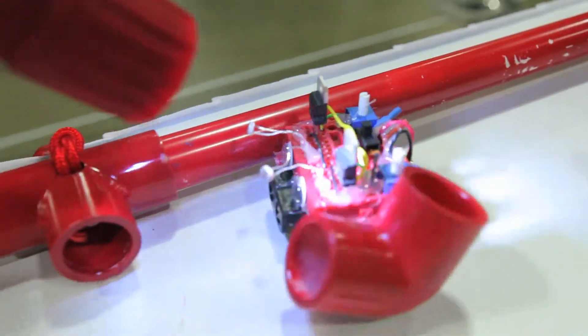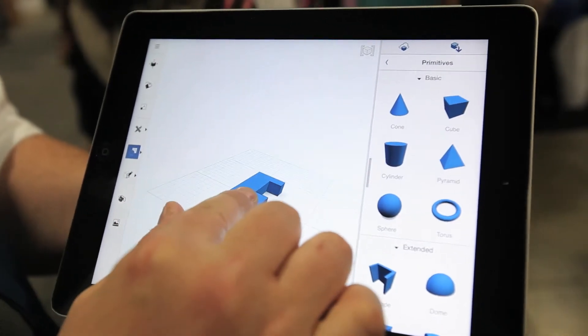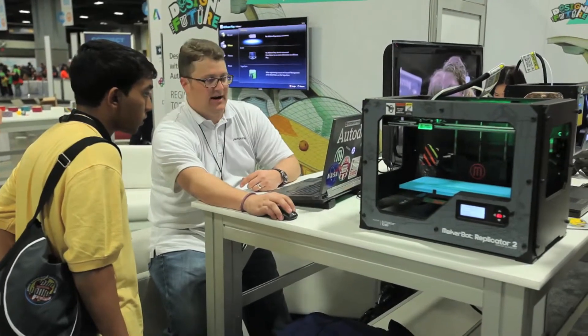Kids these days don't know what they want to be when they grow up, especially in secondary education. So these science fair projects that Science Buddies provides give them a context to begin to learn what they're most interested in. We're going to work with them to show how they can go from not knowing any design to learning something in high school and carrying that through to university and into industry as well.